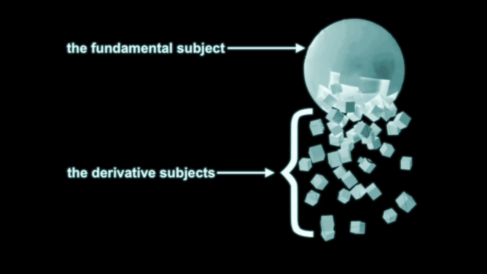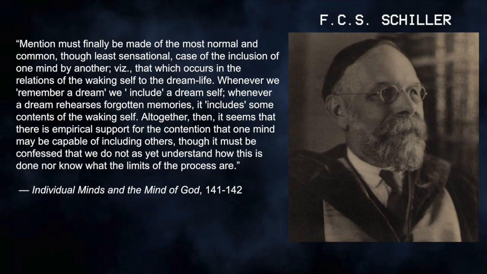This leads into the second strategy that can be used by idealists, which is the phenomenon of dreams. As F.C.S. Schiller notes, "Mention must finally be made of the most normal and common, though least sensational case of the inclusion of one mind by another, viz. that which occurs in the relations of the waking self to the dream life. Whenever we remember a dream, we include a dream self. Whenever a dream rehearses forgotten memories, it includes some contents of the waking self.